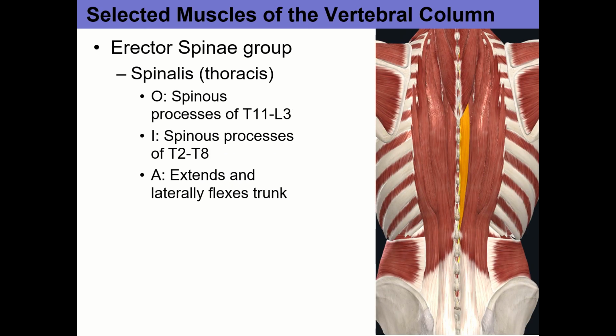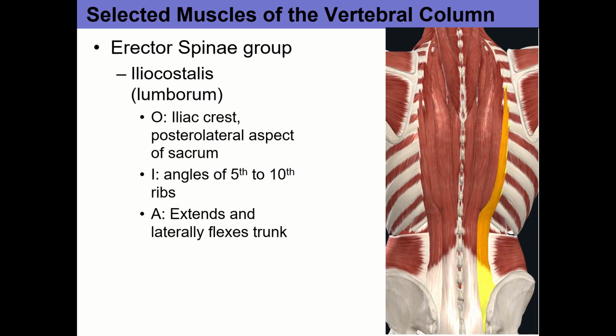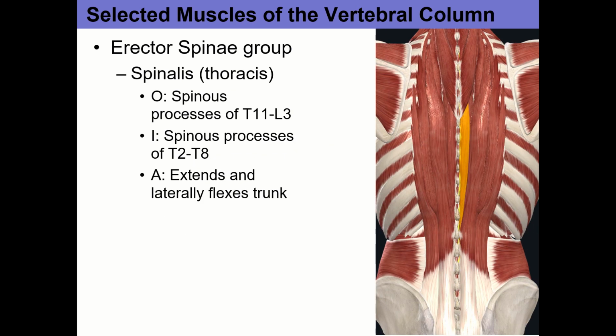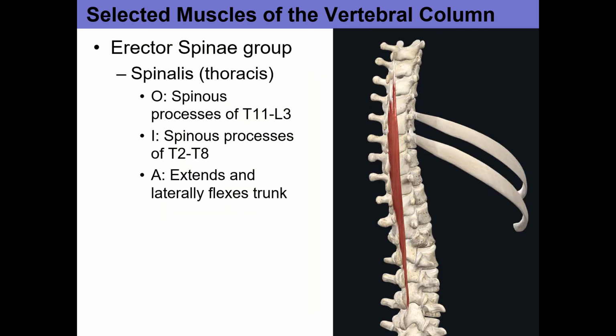And then the last one is the spinalis muscle, and you can see it there. Just like the other ones, there are actually two sections of the spinalis muscle. There's spinalis thoracis, which is the one that's highlighted here, and then there's spinalis cervicis, the one in the neck. All of them are going to be, again, extensors and lateral flexors of the trunk. So the erector spinae group then: iliocostalis, longissimus, and then spinalis. And remember that all of them are extensors of the spine and lateral flexors of the spine. All right.